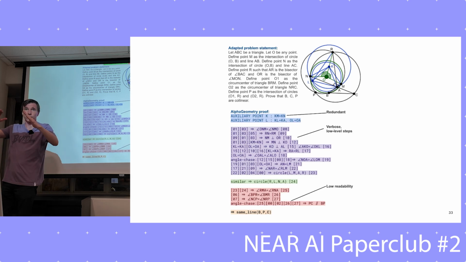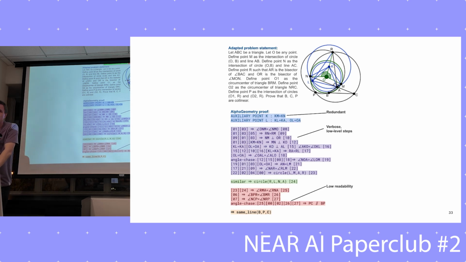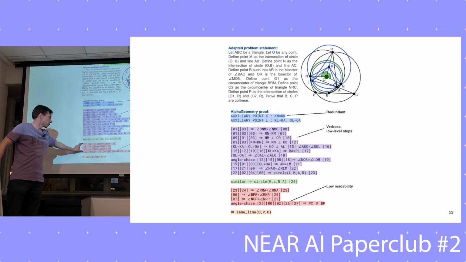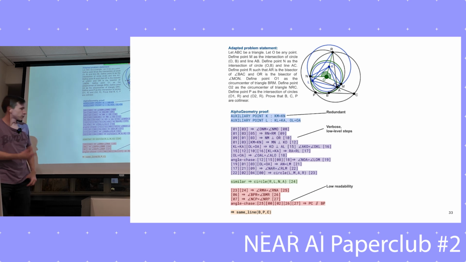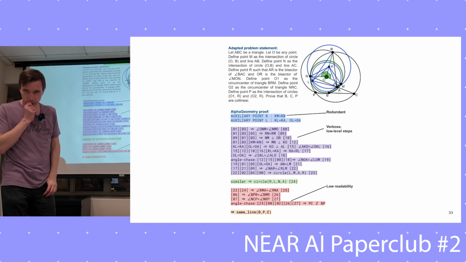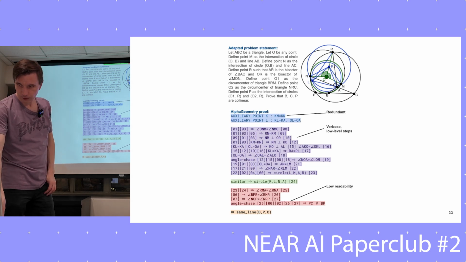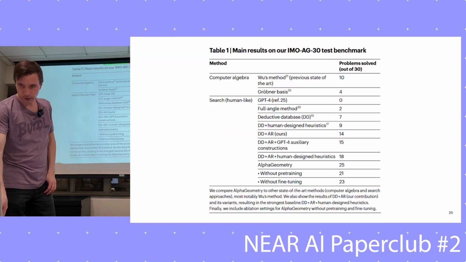Effectively, it needs to prove that 2 points are symmetric relative to a particular line, and that line is defined without that auxiliary point, but it's harder to prove it that way. Anyway, so it begins by constructing 2 points from the model, and everything purple is DD. Green is also DD. This is AR, and then eventually it proves it. Right, so it's using all 3 components. Okay.